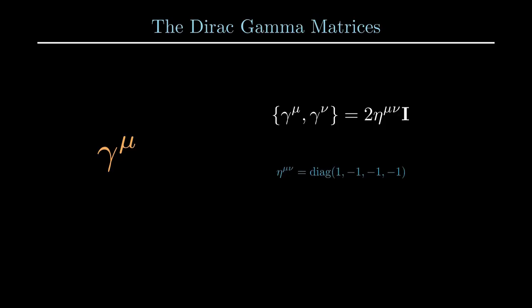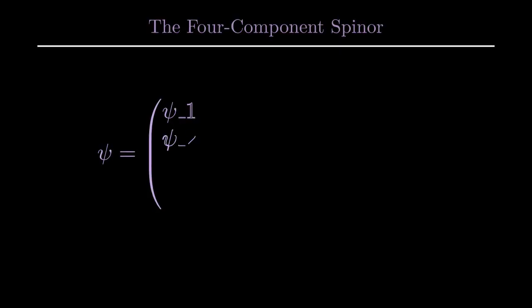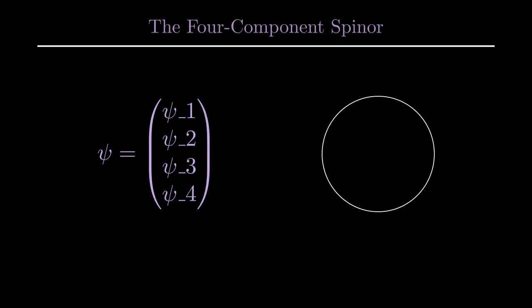These matrices don't just act on numbers, they act on a new kind of quantum field. To accommodate these matrices, the wave function itself had to transform. No longer a simple scalar function, it became a 4-component object called a spinor, ψ. Geometrically, a spinor is often conceptualized as a square root of a vector, representing an entity that requires a 720-degree rotation to return to its original state. This unusual property precisely gives fundamental particles their intrinsic angular momentum, known as spin.